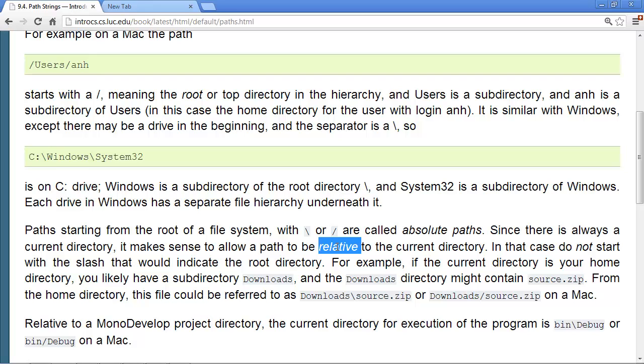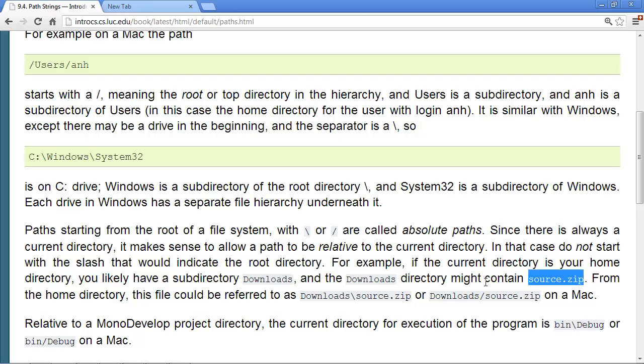Since there is always a current directory, you can refer to a path relative to that directory, in which case you do not start with a slash. For example, most people's home directories have a downloads directory as a subdirectory, and the downloads directory might contain source.zip if you've downloaded our examples.